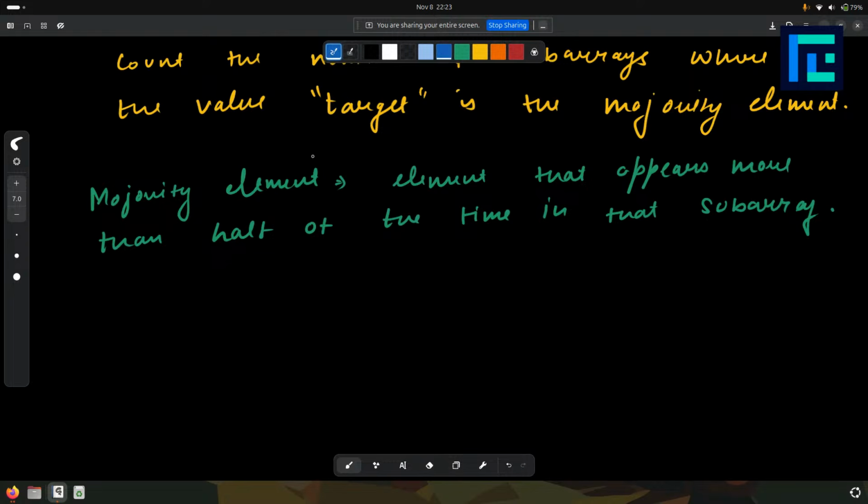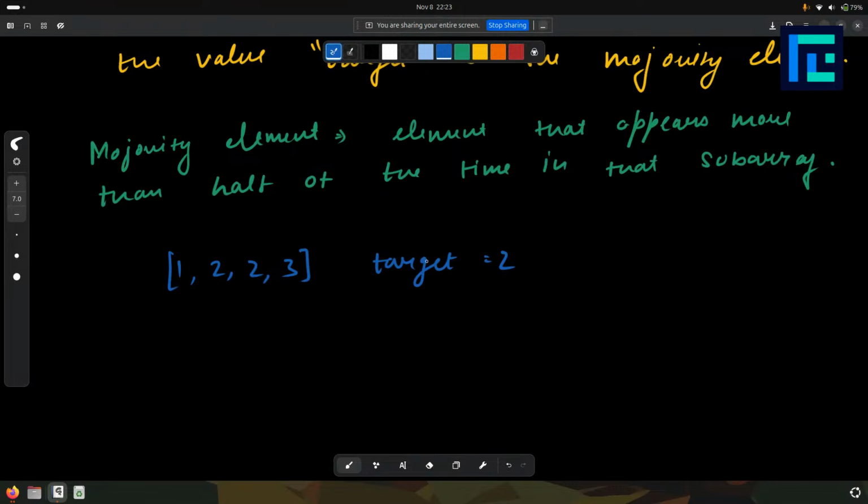So the first test case is 1, 2, 2, 3, and we are given the target as 2. So basically, let's count the number of subarrays where more than half of the elements are equal to 2. So this is one subarray, this is one subarray, and this is one subarray.